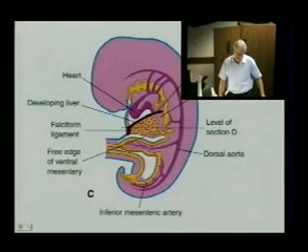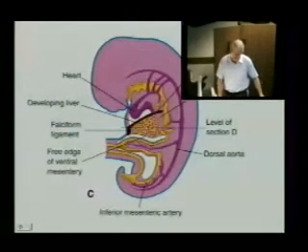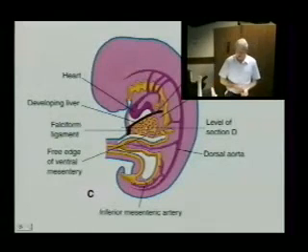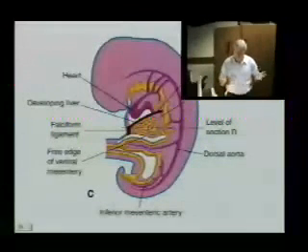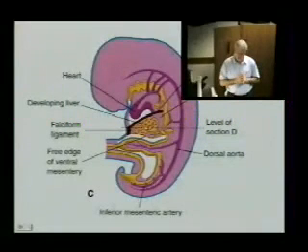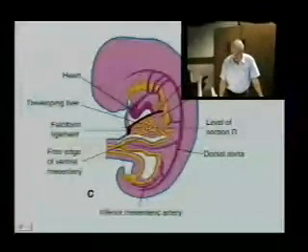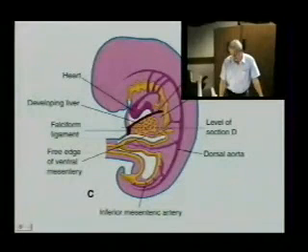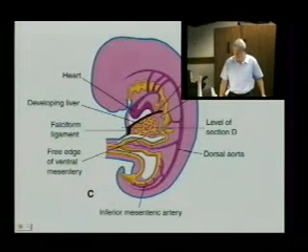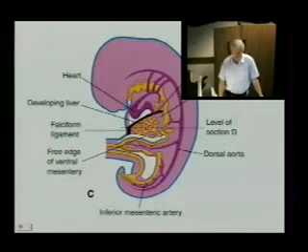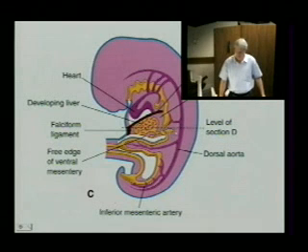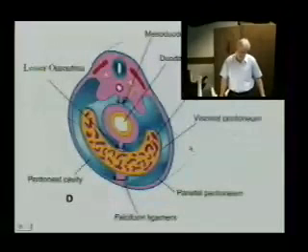But again, we come back and we see the developing liver in the ventral mesentery. So whatever was incorporated from the septum transversum is now basically being referred to as the ventral mesentery of the stomach, ventral mesogastrium, and the ventral mesoduodenum, as it would be referred to in this area. The dorsal mesogastrium and dorsal mesoduodenum are here. You see the dorsal pancreatic bud growing into the dorsal mesogastrium.